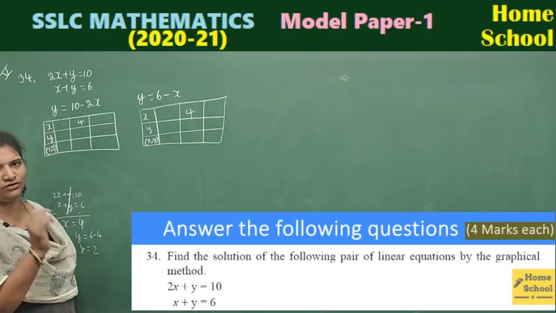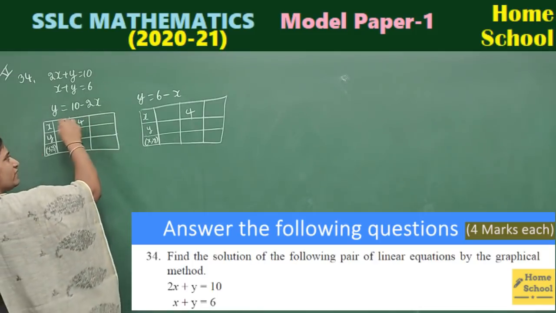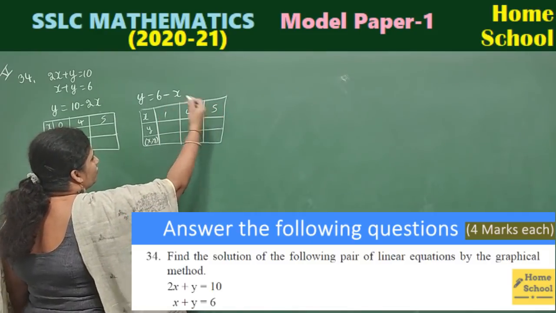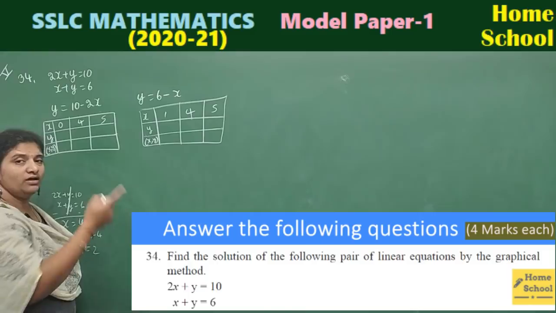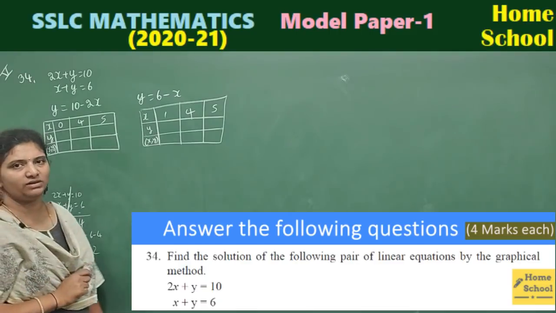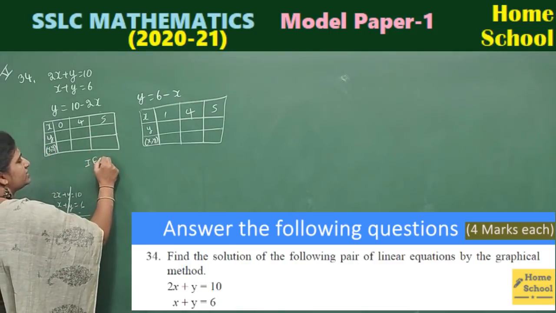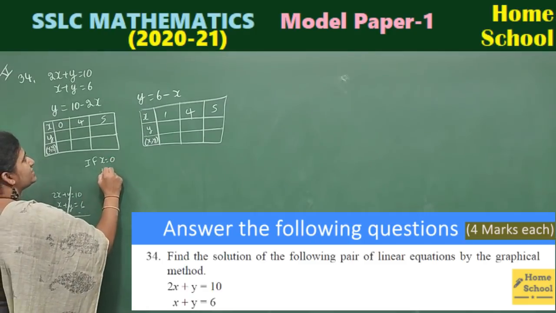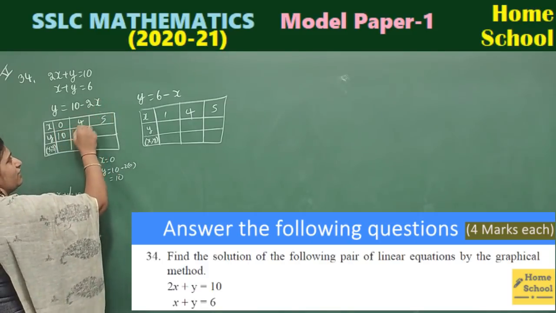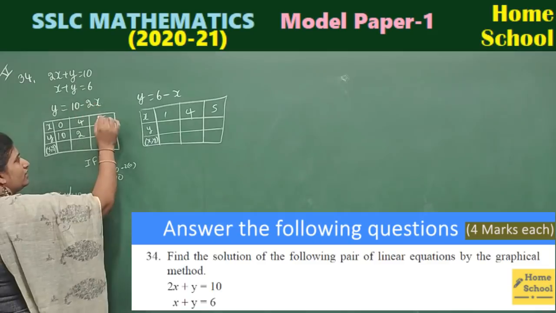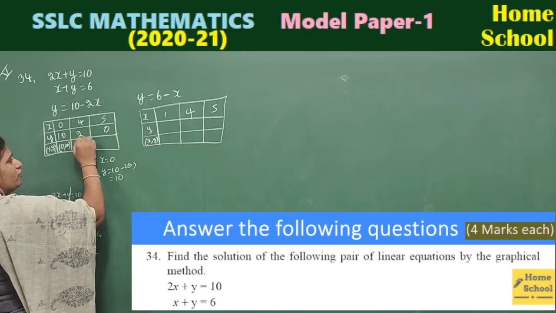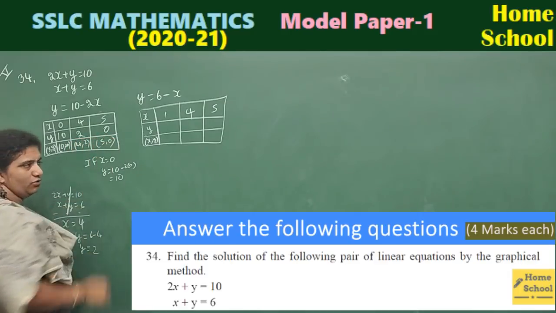So select the x value 4 in the middle of this table. You choose one number this side and another number this side. You can take any number, 1, 4, 5, any numbers you can take. But make sure that the xy coordinate should be there in your table. x value is 4, y value will be 2. And in the same manner, proceed: if x is equal to 0, y is equal to 10 minus 2 into 0, 10 minus 0, y is equal to 10. Similarly, if you substitute 4, 10 minus 8 will be 2. If you substitute 5, 10 minus 10 will be 0. Your coordinates are 0, 10, 4, 2 and 5, 0.